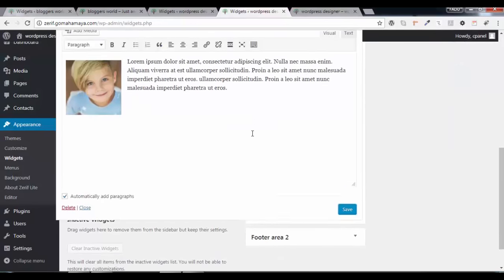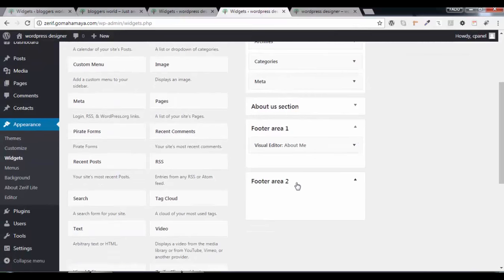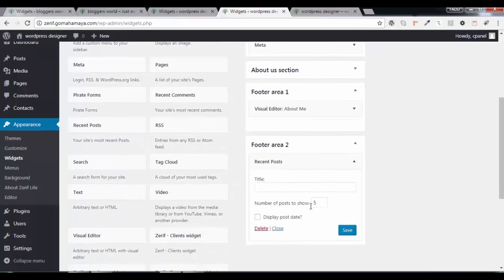And next for second, say close. For second footer option, we are going to add blogs. So choose this option, recent posts, and drag there, or type the latest news or latest blog, and number of posts should be 5, and say save.